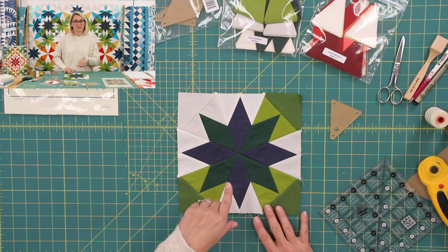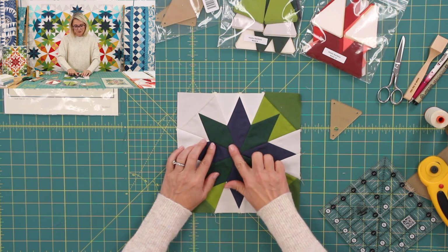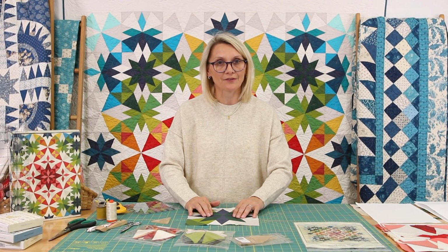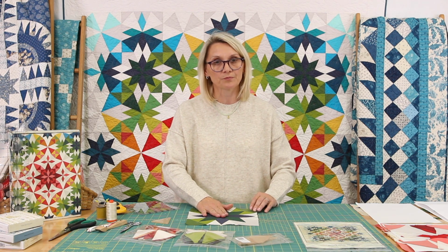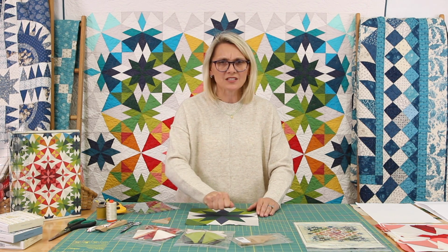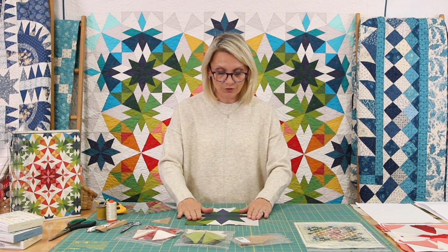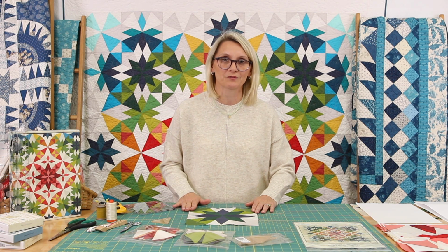And I want to address another thing that I have been asked. So notice when you touch this middle, there's a lot of seams coming together. On average, 8 of them coming together. So a lot of pieces of fabric. So what you need to do is make sure you don't grab your iron and start pressing that center really hard. Use a pressing cloth. That would help you not to shine the edges of your beautiful, beautiful fabric.